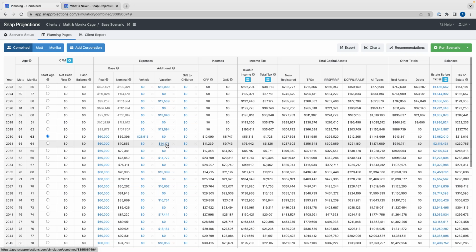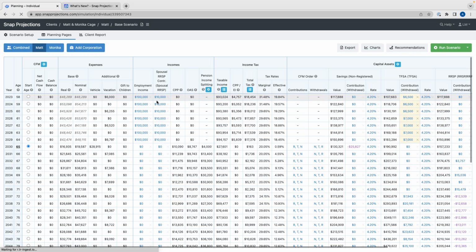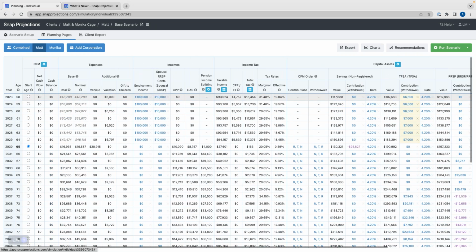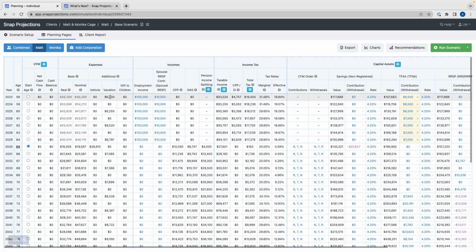And in the years before the CFM start age, there won't be any additional withdrawals made from the assets to cover that. You would have to do it manually. It's just going to pay for that vacation out of the cash flow that each of them has coming in from their employment income and anything else that they have income wise.